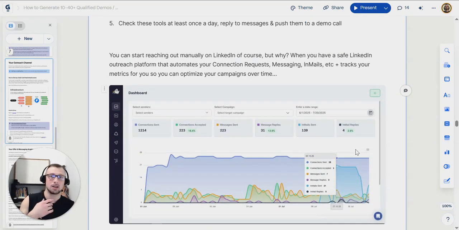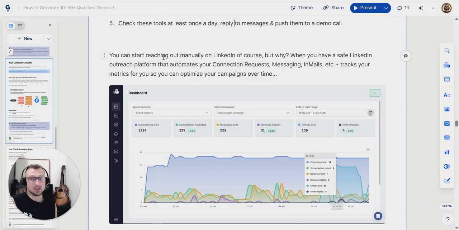So I want to immediately answer the question, which is like, well, what if I want to do it manually? Let's say I can do it manually. It's better to connect manually. Yeah, you can do it, but why? When you have a safe LinkedIn outreach platform that automates your connection requests, messaging, emails, tracks your metrics, like on the screenshot below, so you can optimize your campaigns over time, and you create very custom campaigns for specific roles, why not just automate this?